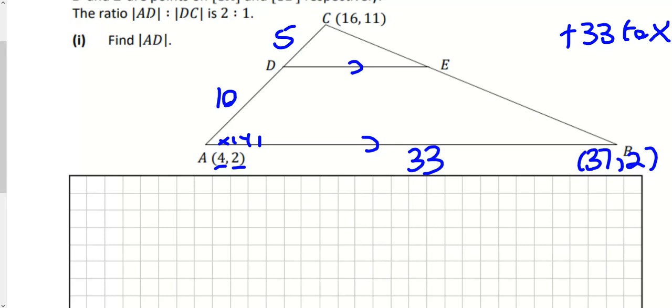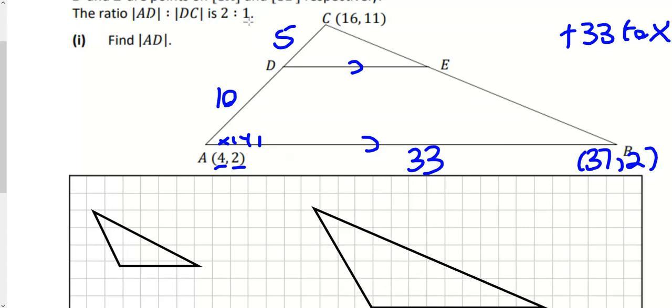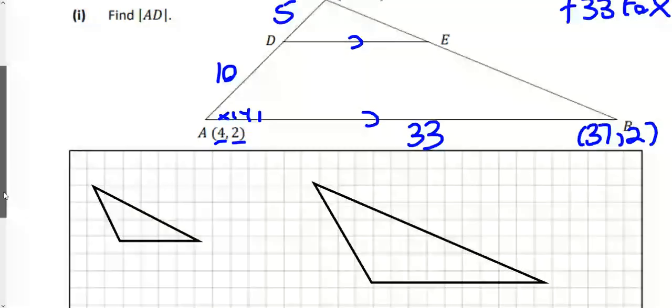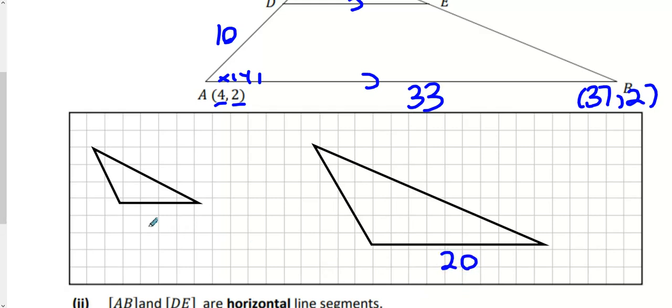If two triangles are the same shape, I'll create two triangles here. Here's one triangle, here's the other triangle. They're the same shape, therefore they're in the same ratio. So give me an example. If that's 20, that's 10. If that's 30, see the way 20 and 10 are in the same ratio? So that means the big triangle is twice as big as the small triangle. So 20 divided by 10 is twice as big. So that means 30 divided by 2 has to be 15. And for argument's sake, if this was 8, 8 multiplied by 2 would make that one 16.